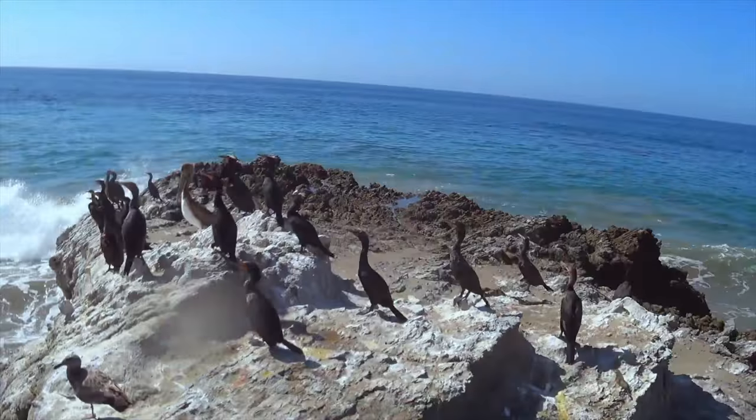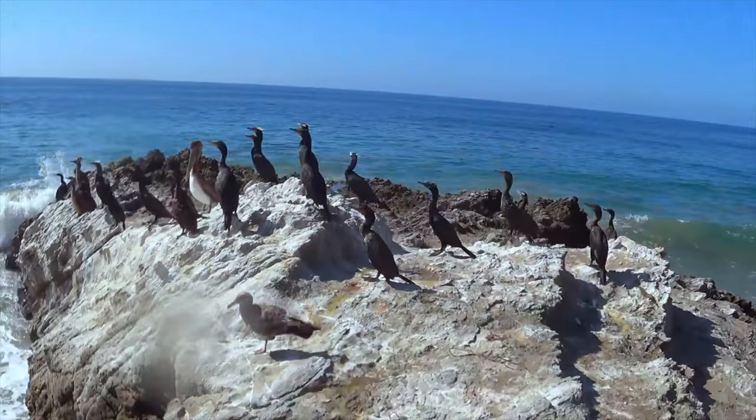The next clip I want to focus on is when the drone is flying behind birds, which leads me to believe the Spark is going to be quiet. Of course, being smaller than the Phantom 4 Pro means it'll be quieter — but even when I'm flying my Phantom 4 Pro at 400 feet, I can still hear the motors spinning, and when a strong gust comes through it gets really loud. The Spark will be a welcome addition for those who don't want to draw attention, or who are trying to film wildlife without scaring animals away.